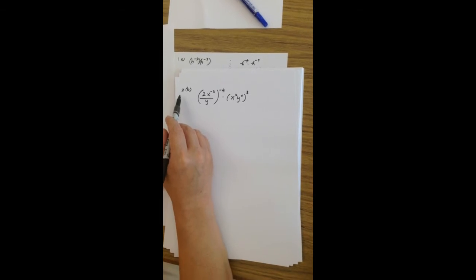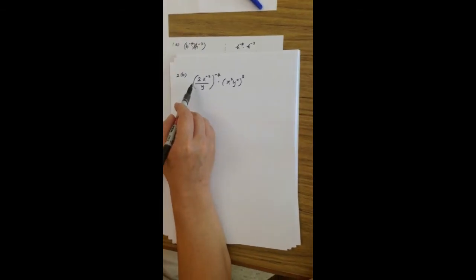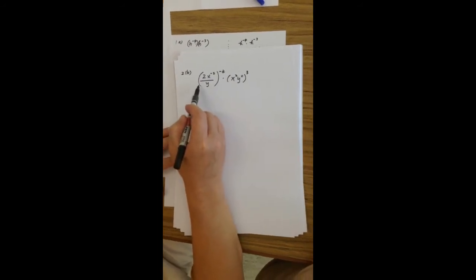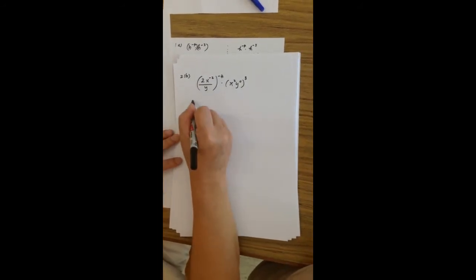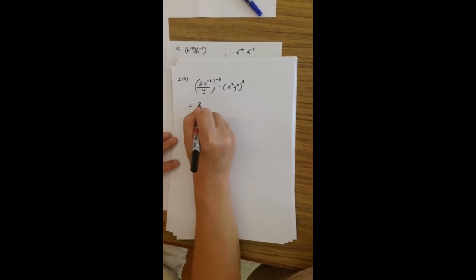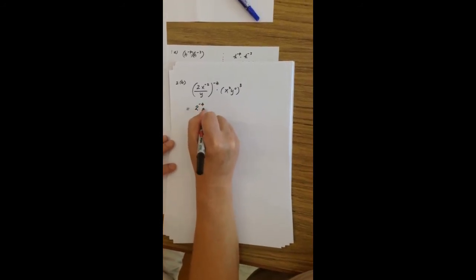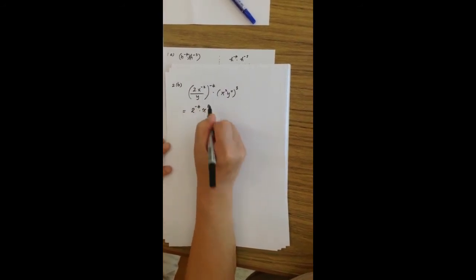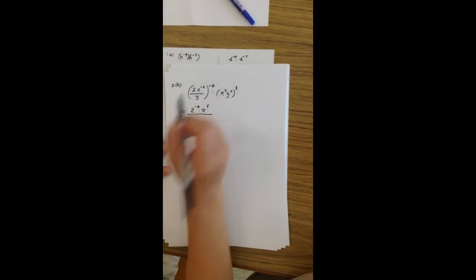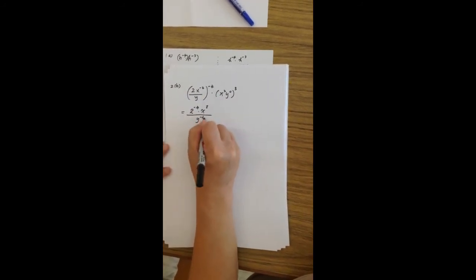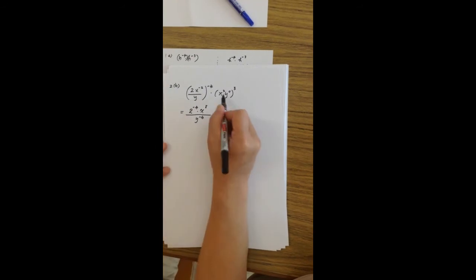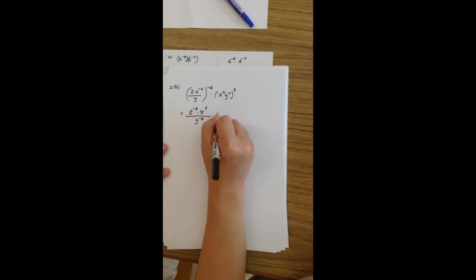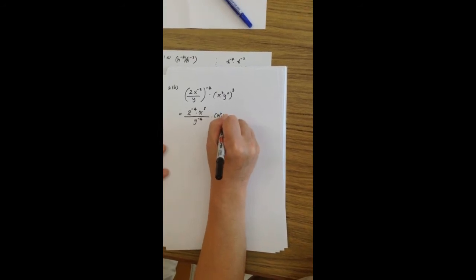Next, question 2b. You can see that in this question there are 2 small round brackets. We remove the bracket first. Very simple. 2 to the power negative 4, x to the power 8. Very good. y to the power negative 4. Very good. How about this? We can see y to the power 0. We can immediately write down it is equal to 1.